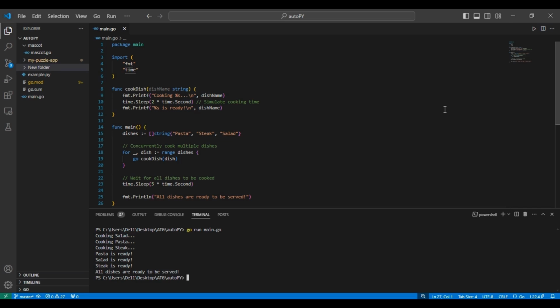Across the globe, Go's concurrency features have been instrumental in developing high-performance and reliable systems in industries such as fintech, e-commerce, and telecommunications. By leveraging Go's concurrency primitives, developers can build systems that are capable of handling complex workloads efficiently and reliably, ultimately improving user experiences and driving business success.